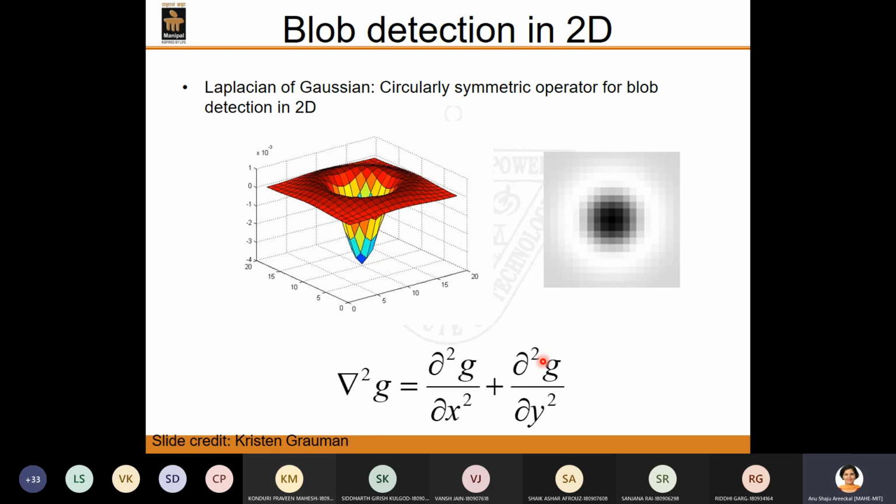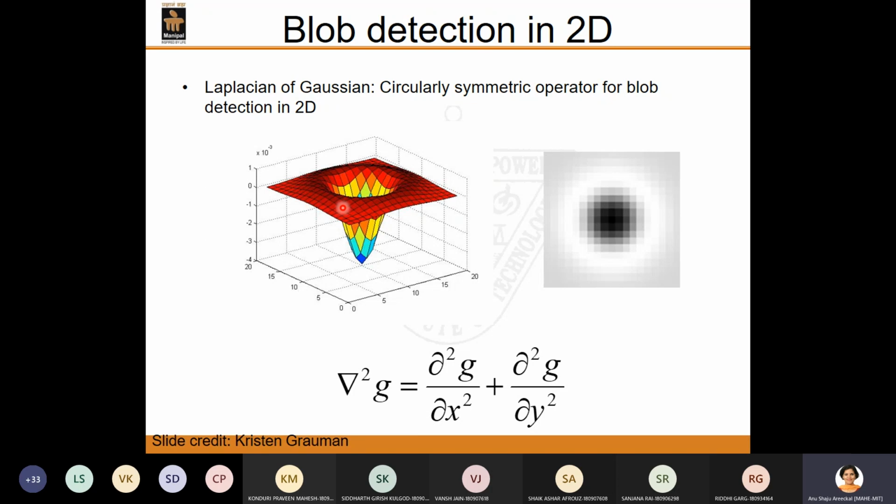Just as the name says, what you do is first apply a Gaussian operator and then take the Laplacian of that to give the Laplacian of Gaussian operator, and this is abbreviated as LOG. Now, when you take the Gaussian distribution and take the Laplacian of it, what you get would look somewhat like this.